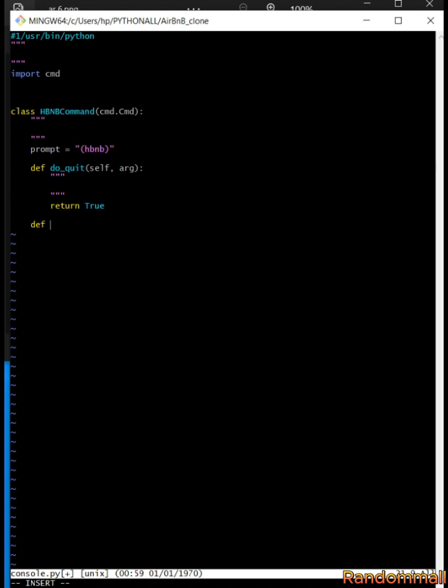Then we implement help to display what gets printed when help is entered. So we say help_quit, passing self and arg.